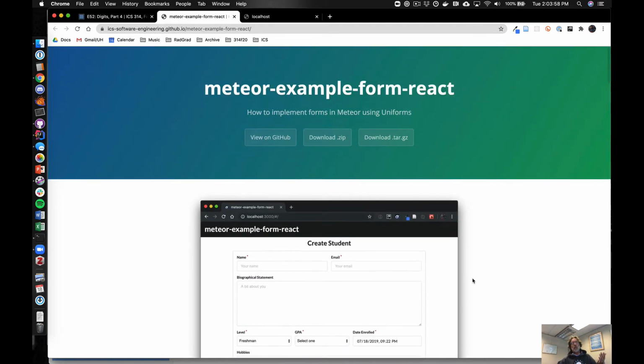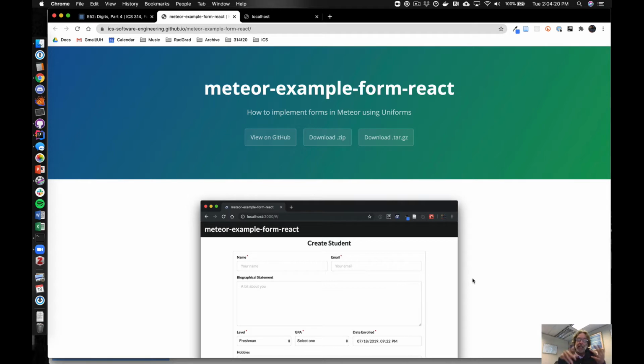Uniforms is basically a way that bridges HTML forms, React components, and Semantic UI display. Those three things have to interact in order for you to use a form correctly.